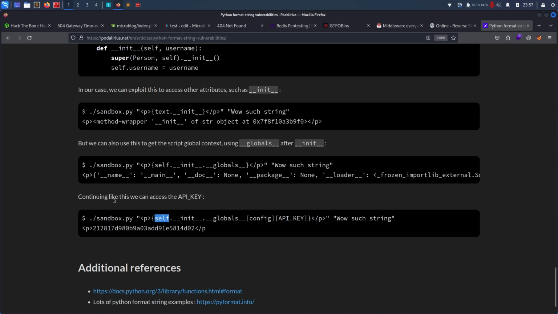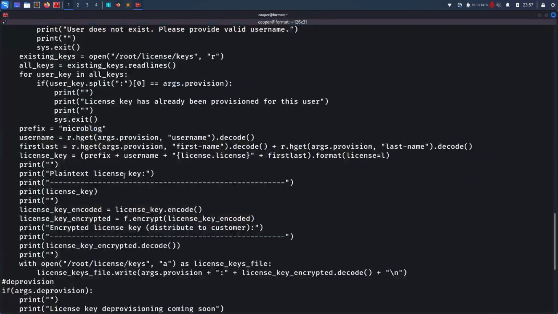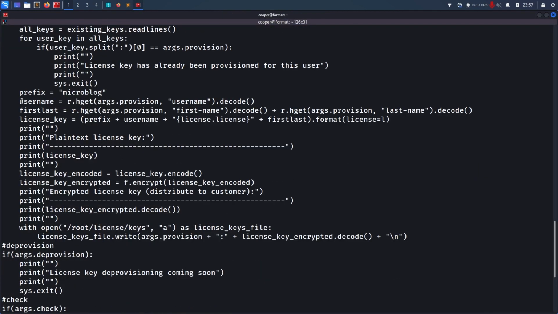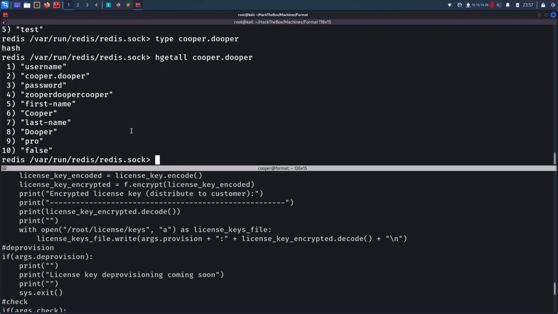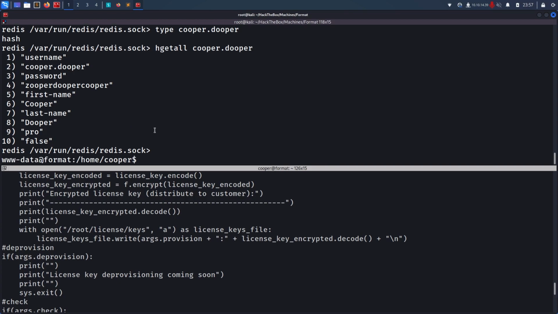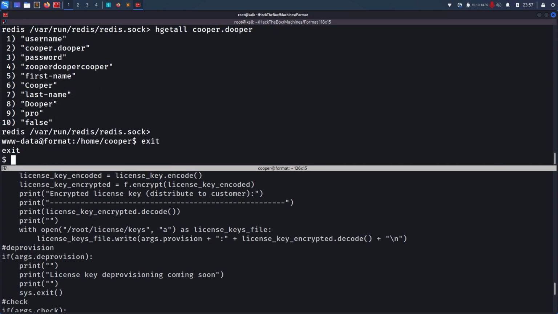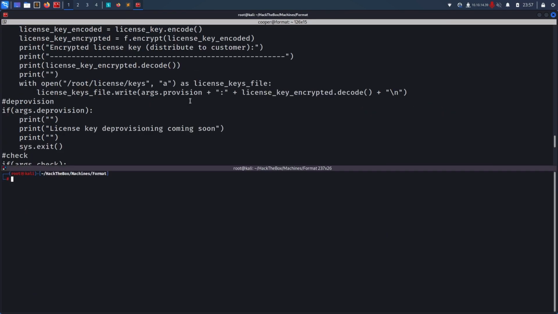With this blog post, what I can try is this: it is first getting the username from Redis. So if I come back over here, the best thing is that I have two sessions. I will exit out of my www-data shell, and exit from here as well. Control C doesn't work. I will copy the password, press Control Shift W to open a new tab, and SSH into Cooper again.